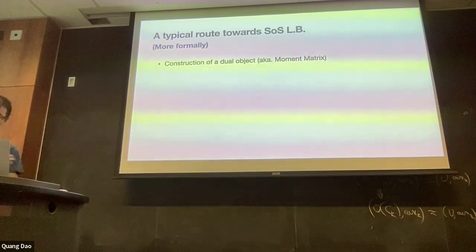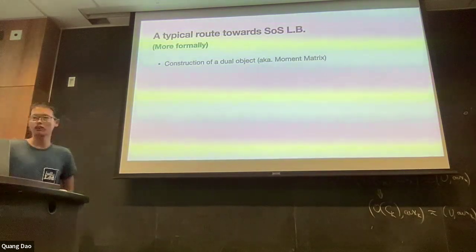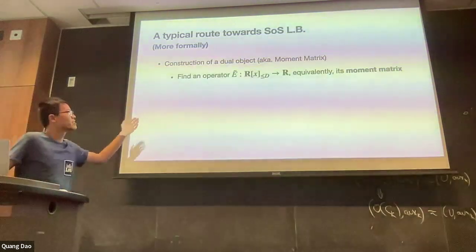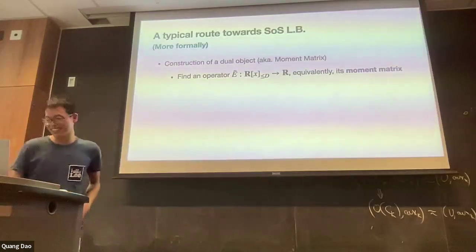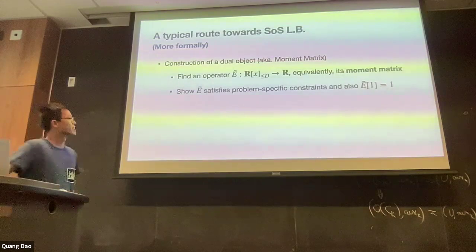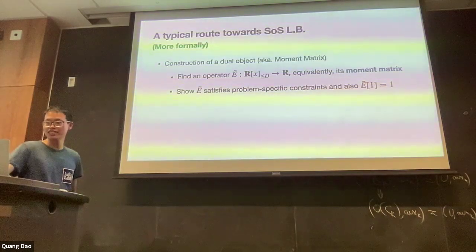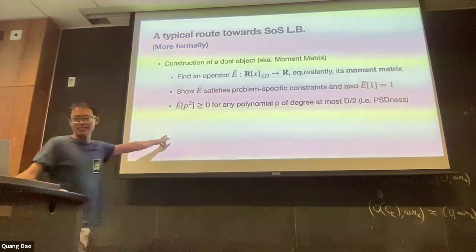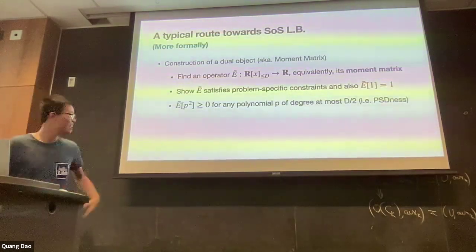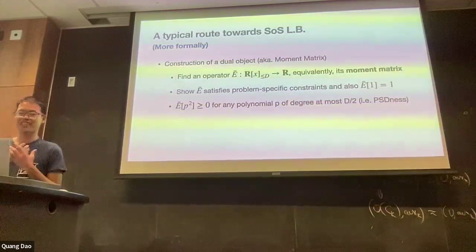Let me tell you about the typical way of proving sum of squares lower bounds these days. It usually relies on construction of a dual object explicitly, which we call the moment matrix. It's the n to the order d by n to the order d matrix I just mentioned. Or you can also think of it as an operator that gives you order d moments, degree d moments in X. And the bulk of the analysis is usually showing the candidate construction satisfies some problem-specific constraints, and that this is a PSD moment matrix. Like this is a valid operator for sum of squares. And this is where SOS differs from LP, linear programming, and this is also what's giving us a lot of headache in the analysis.